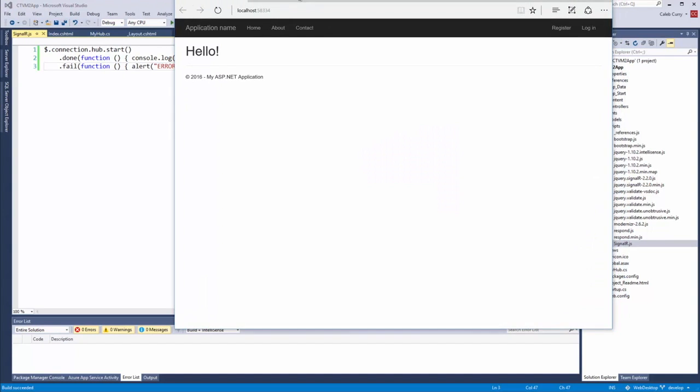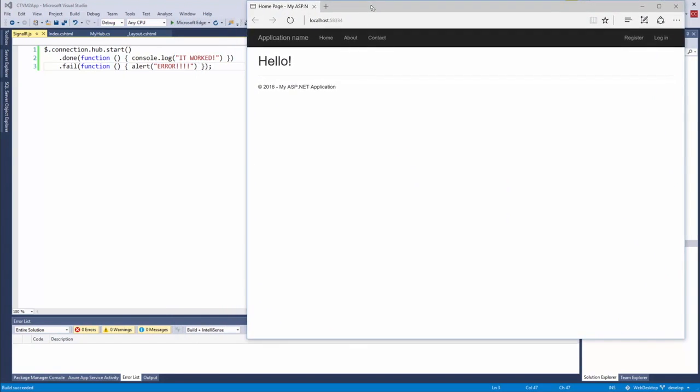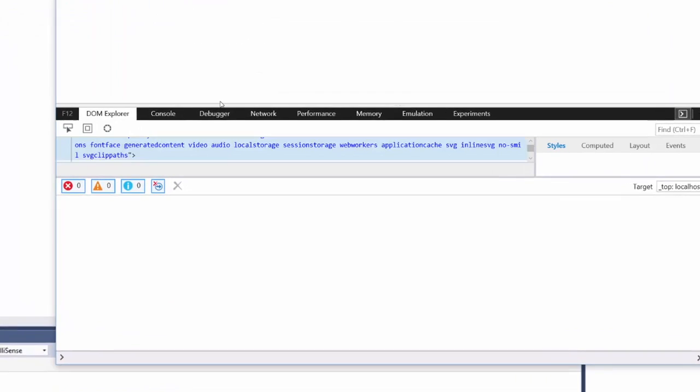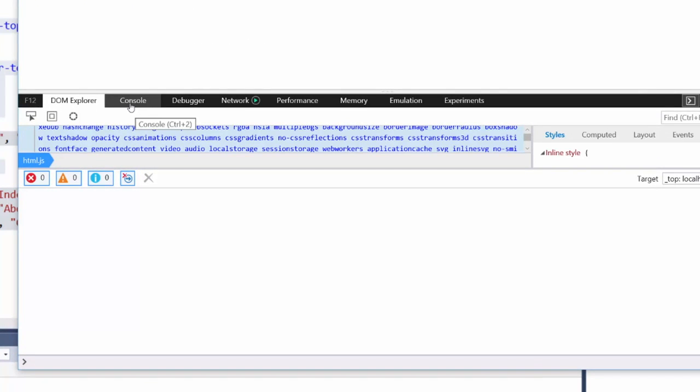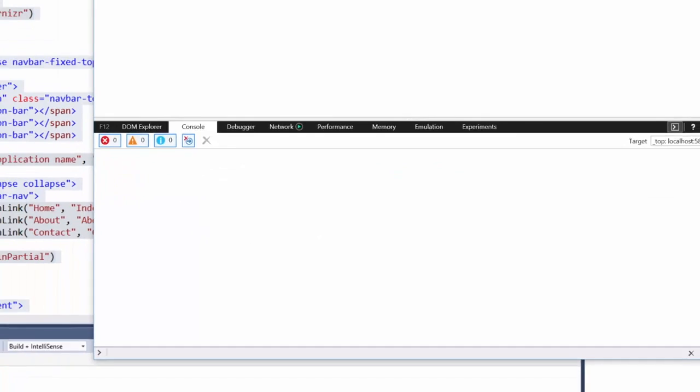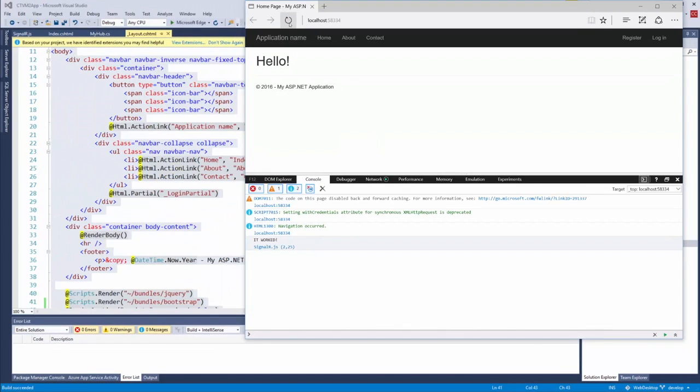Okay, well, it really didn't do much. Did it work? I'm assuming it did. That's because a console log, the only way you can see it is by right-clicking and going to Inspect Element. And then right here, there's this little console button. That is going to show us our console. Let's give it a quick refresh. And it worked. Yes.